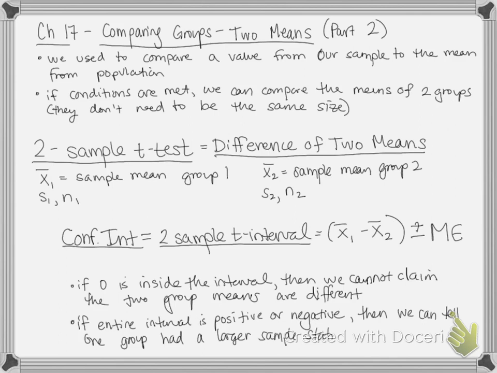And remember that this is true when comparing any two groups, not just two means. This is also true when comparing two proportions. So I'm going to jump to another slide because I want to talk about how this works in the calculator for both stats and data. And then I'll talk about those three conditions we have to meet.